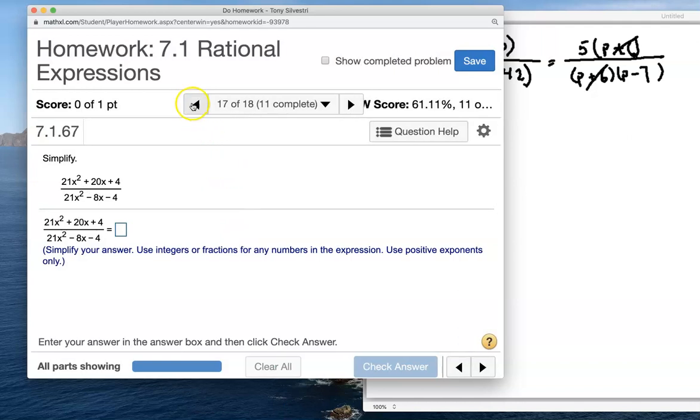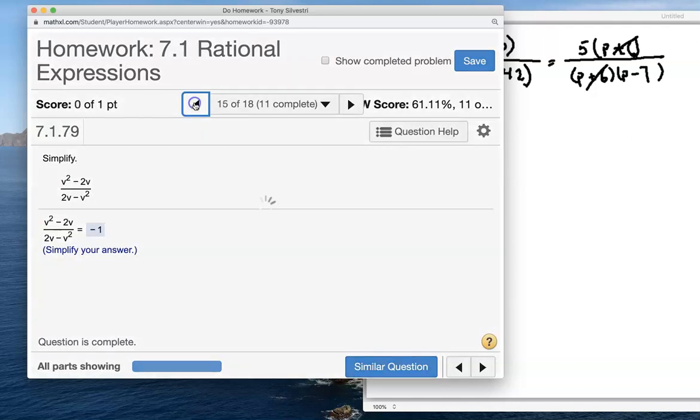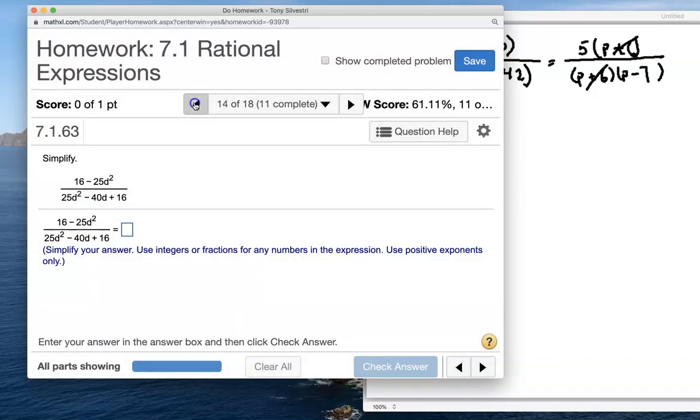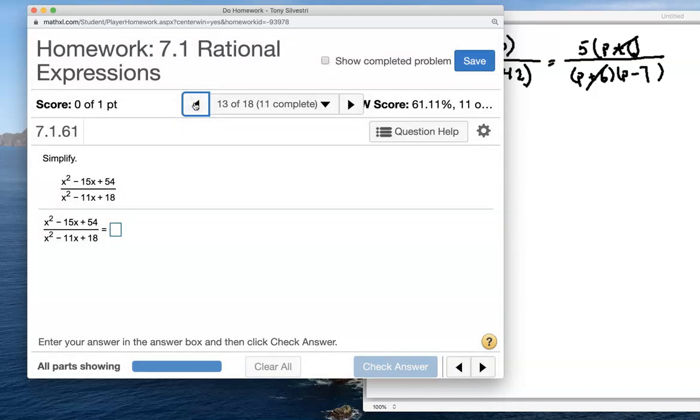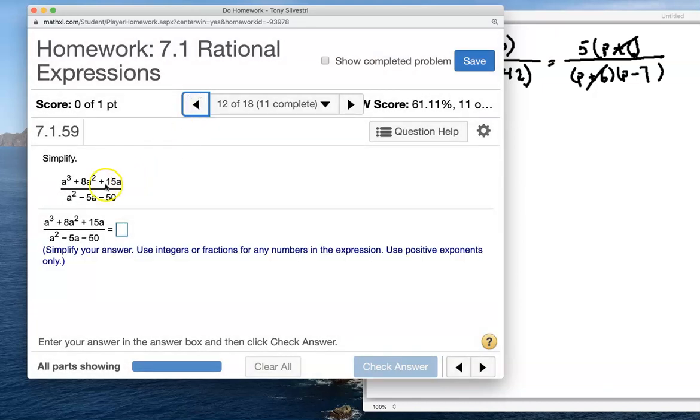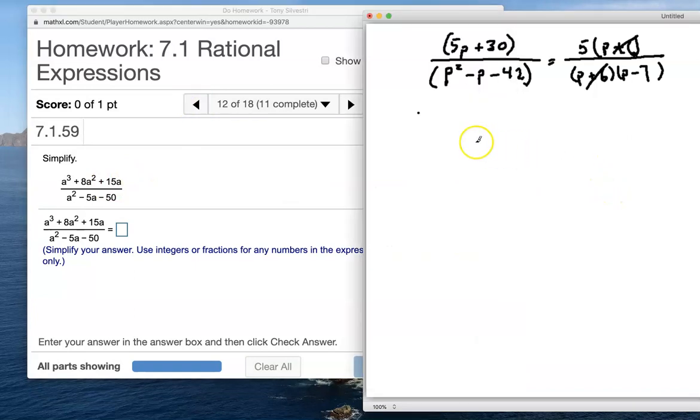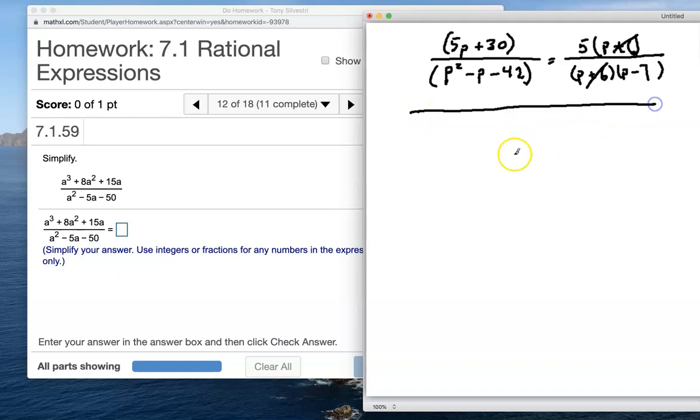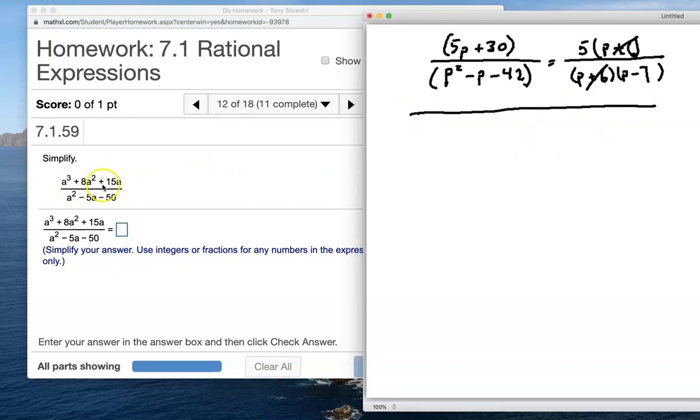Okay, so let me go back and do a couple of problems in between. Okay, now this guy here. Let's do this one. All right. I look at the top. You might get into factor mode right away. What do I mean by factor mode? Well, here's my big division sign.